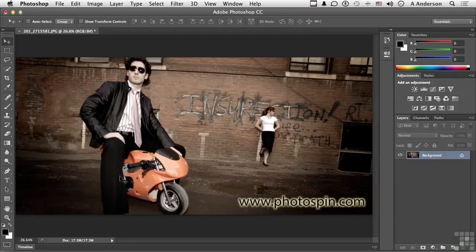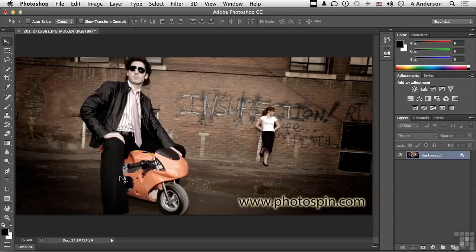What we're going to look at now is another way to use layer masks in a very creative way using gradients. Now remember what a mask does. Black means go away. White means stay in terms of the adjustment. Shades of gray mean, well, depending on the shade of gray, adjust the image accordingly.